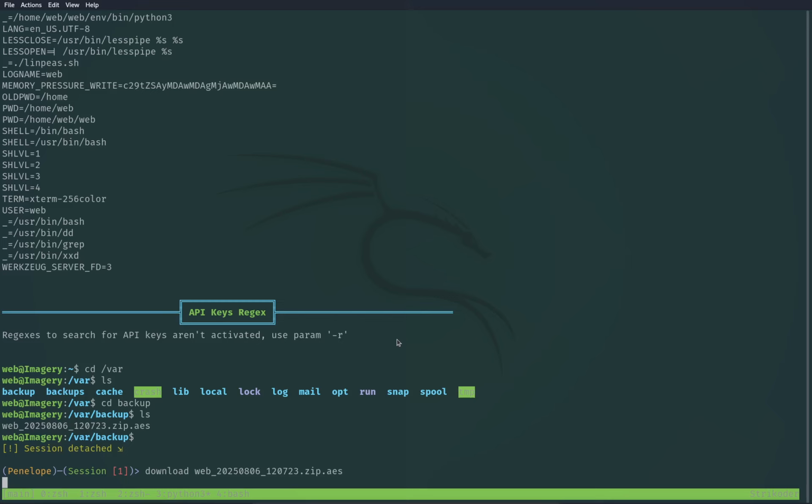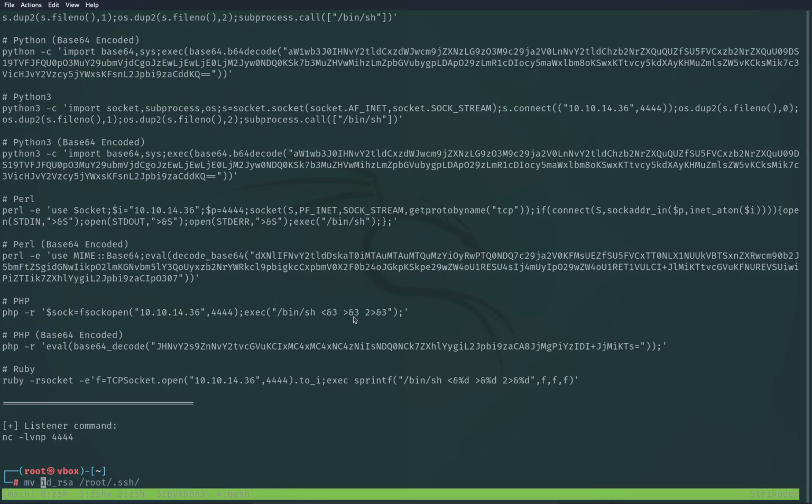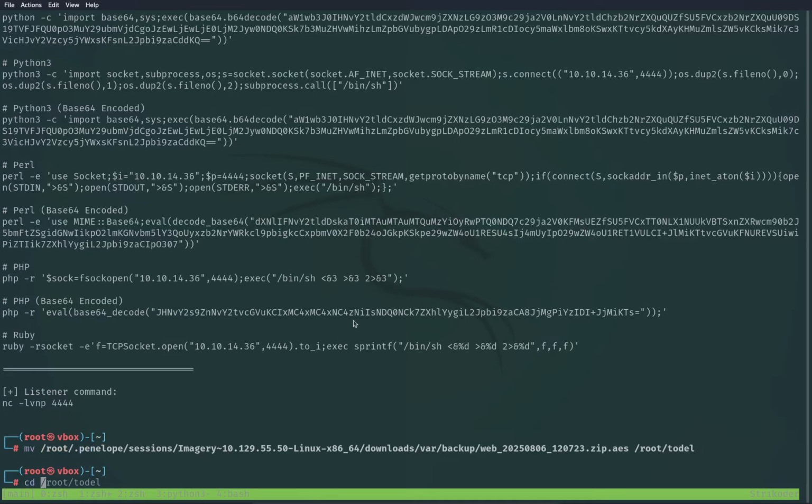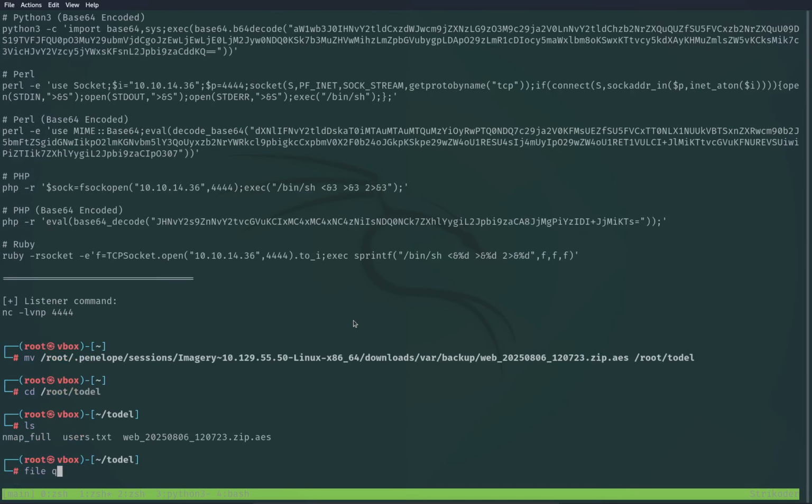And it has .aes. So I'm going to wait a little bit. Okay, it's downloaded. And it's in here. So move this into root to delete and cd into root to delete file.